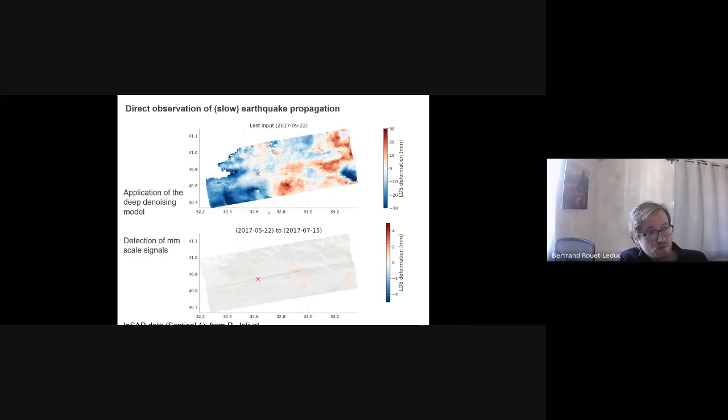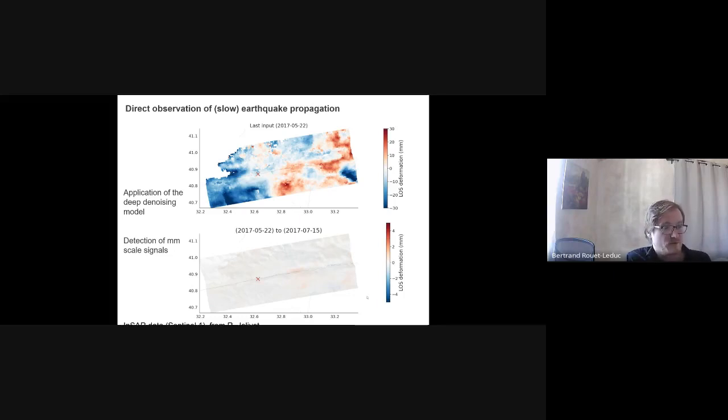And so here you're seeing up top in map view, the line of sight apparent deformation. So again, after state-of-the-art correction, those InSAR time series are a mix of actual ground deformation and remaining uncorrected atmospheric signals. So here you see the last input fed to the neural network, a bit like I showed you for the synthetic data in map view. We're looking at more or less the same area. So that's again the North Lateran Fault, the creeping segment of the North Lateran Fault that hopefully you can see here. It's probably easier to see here.